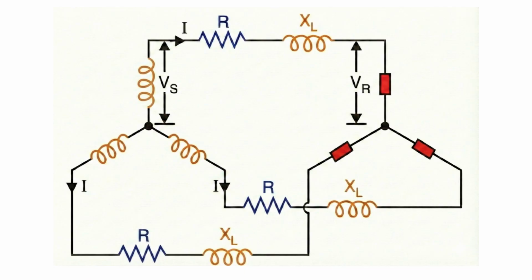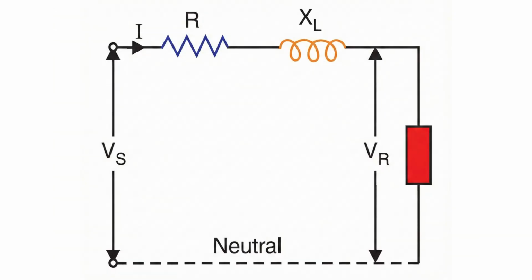On the screen, you can see a three-phase system supplying a balanced load. The generator is connected in star, the load is also connected in star, and each conductor has its own resistance and inductive reactance. Now, instead of staring at all three phases together, we mentally zoom into just one phase. Once we do that, the entire three-phase system suddenly looks like a single-phase circuit. This is why all the expressions we derived earlier for a single-phase short transmission line, such as voltage regulation and efficiency, can be directly applied to a three-phase system.